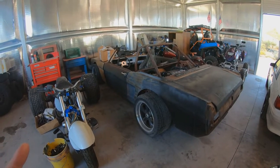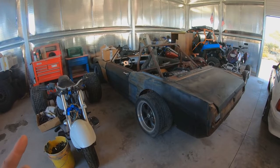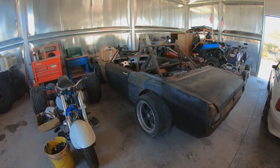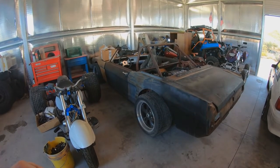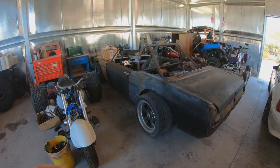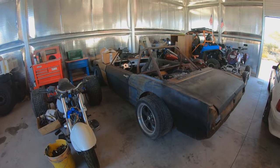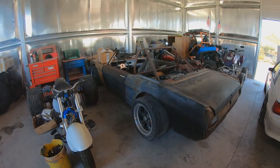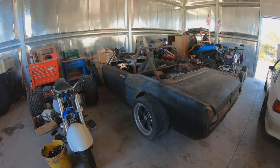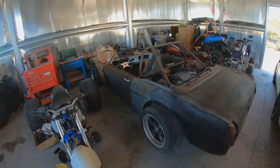I cut the top off of it because I didn't want a coupe. I had a coupe in high school, and I don't know, I want something different. The whole point of this car is to have something that shows really well at car shows, something totally different that a lot of people haven't seen. So although Ford back in the day made a few mid-engine Mustangs for prototypes, they did not really ever produce one, so that's what I did. And now I'll show you the fun part.